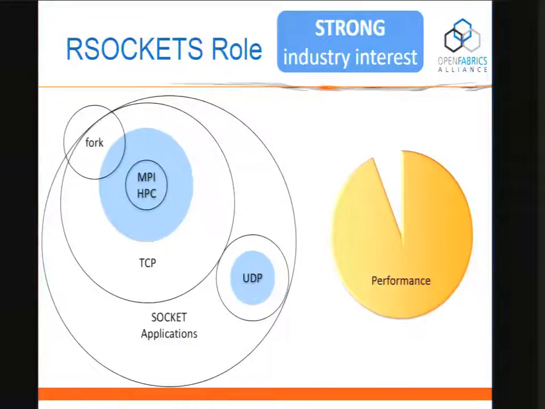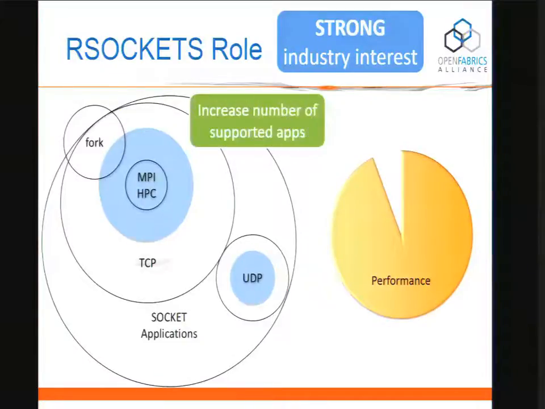Its primary focus was originally developed for MPI and HPC applications. So I've run it with MPI, Intel MPI and OSU MPI. I've run it with Hadoop. I've run it with vsftp, which is one you probably don't actually want to use. But I've tried it with several different applications, starting with the HPC apps. Since then, I have added support for UDP, so it does datagram support now. And it does provide a little bit of support for applications which call fork. Fork is really the problem child with RDMA, but it does support some apps which do that, depending on what the apps are doing with the fork call.